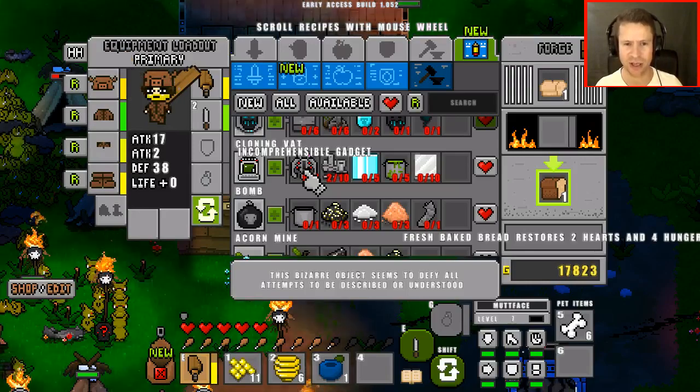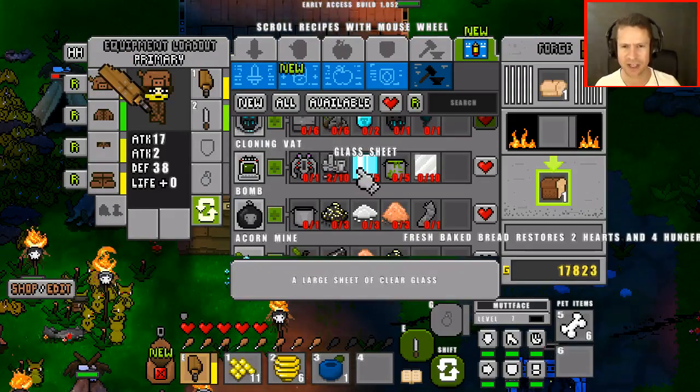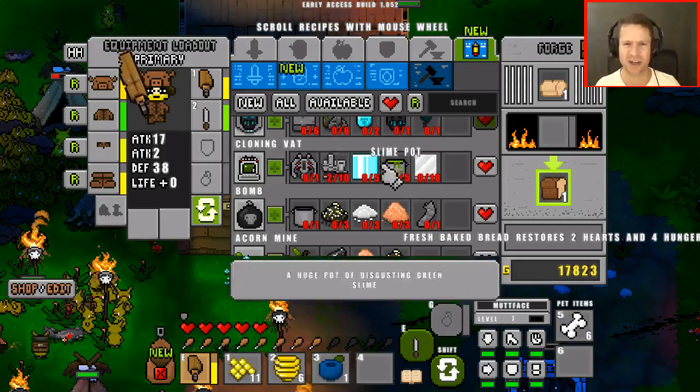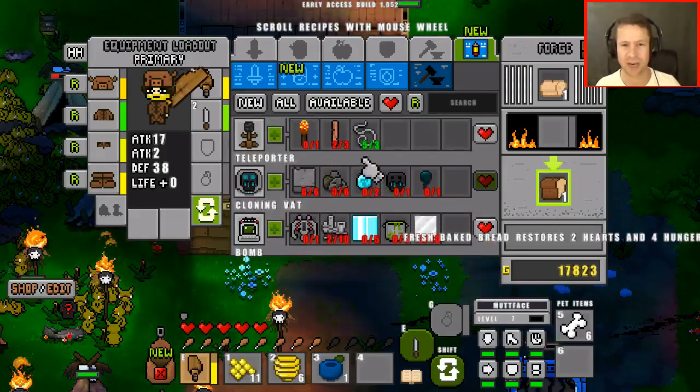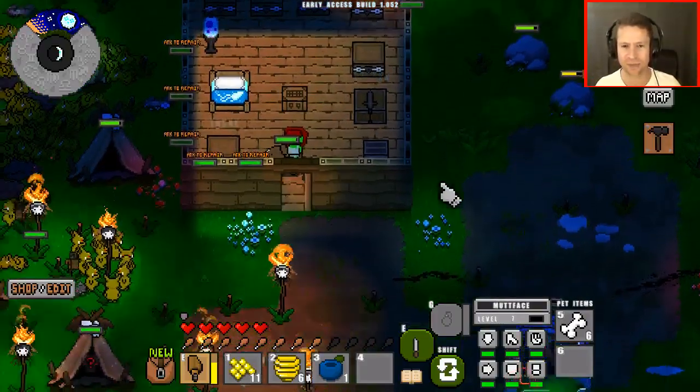Incomprehensible gadget. I need to kill those pink laser gun lads, and I've only seen that once so far in this run. I haven't actually made any glass yet either. Oh, got slime. Oh, there's so much stuff. See, the teleporter is the thing I want, and we've got everything here apart from the peculiar skull.